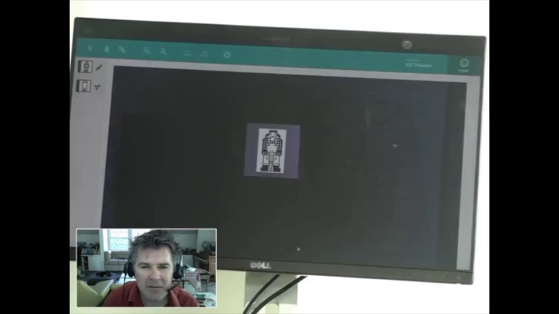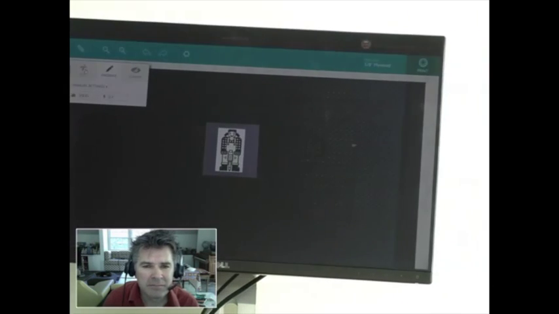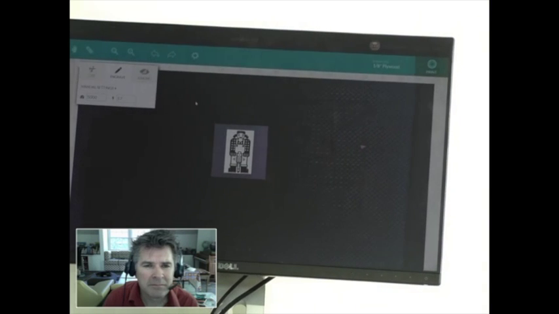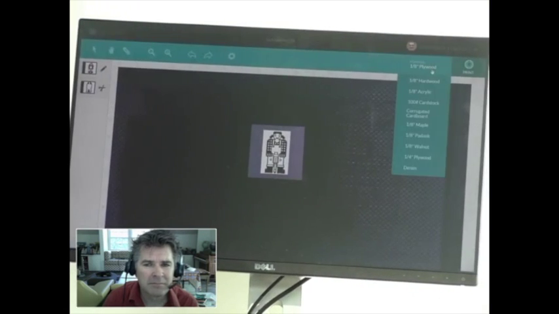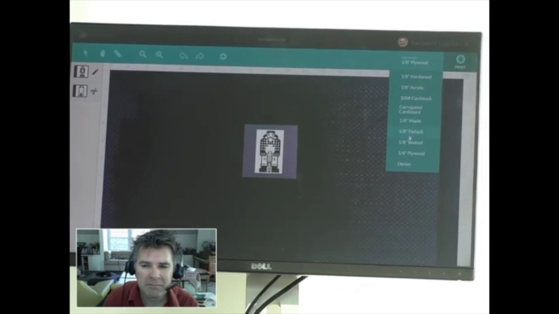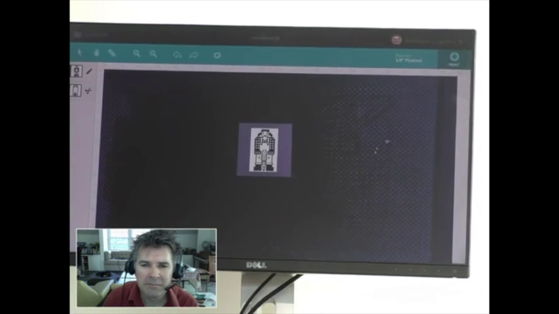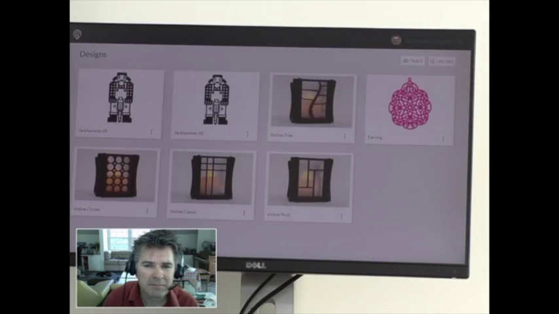I'll just do a quick tour of the features, and we can zoom in for that. So just to show you some of the other things going on, you have the ability to choose whether each color is a cut, an engraving, or to turn it off altogether if it's just a guideline. You can actually pick your materials. If you use the materials we provide, they're pre-coded, but we also let you design your own material settings and save them, and we have some presets that are already there for you. We also have the ability to trace designs that are in there, so you can make a copy.